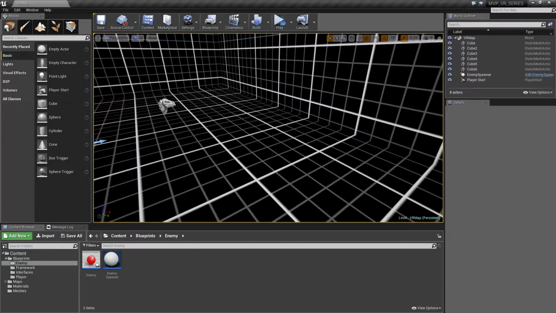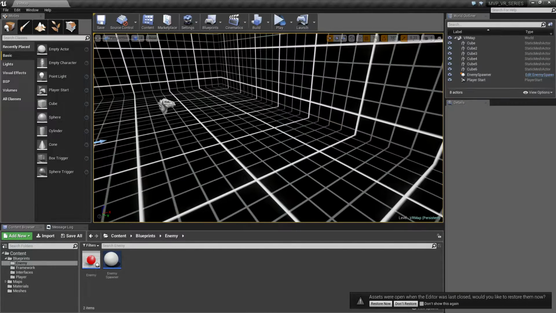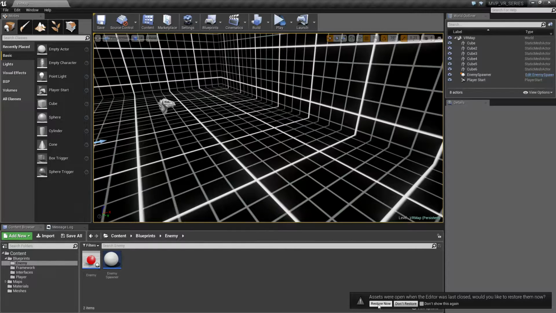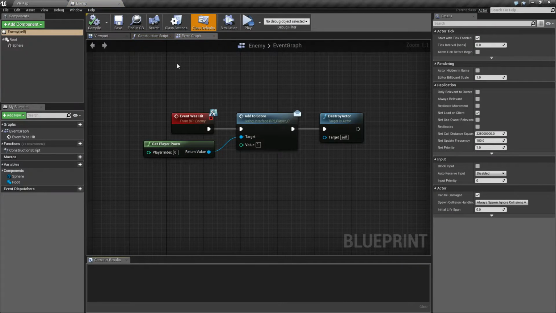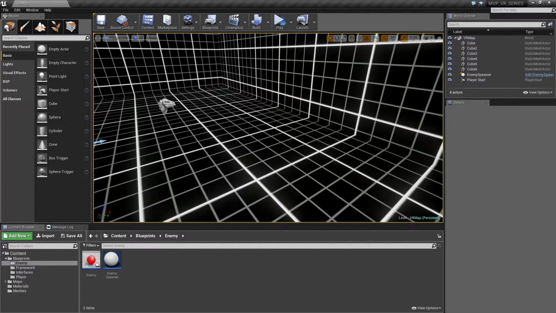In this video, we're going to go ahead and set up our user interface. Now, one of the things with the user interface in virtual reality is the 2D projection normally used for your interface is not going to work. We'll cover that issue, and we'll cover what we do in order to make it work properly. So let's jump right into that.